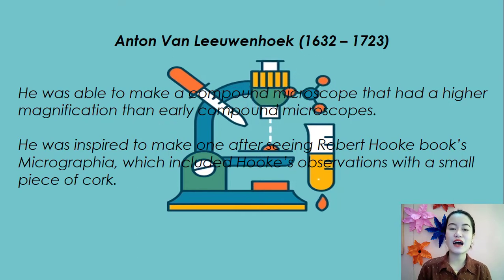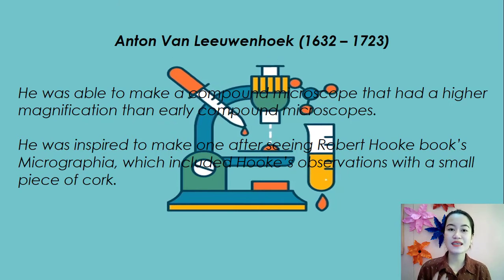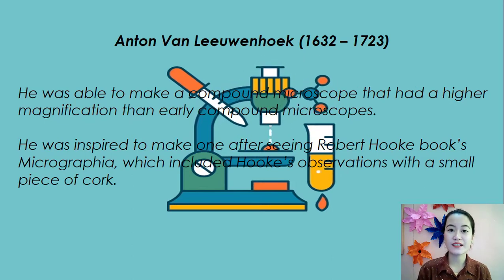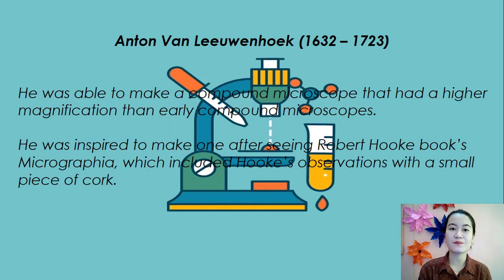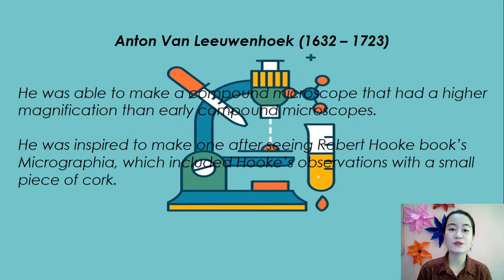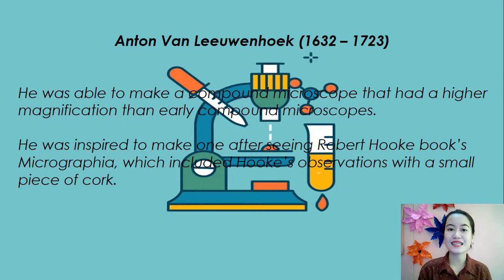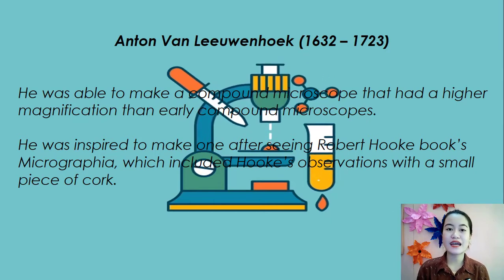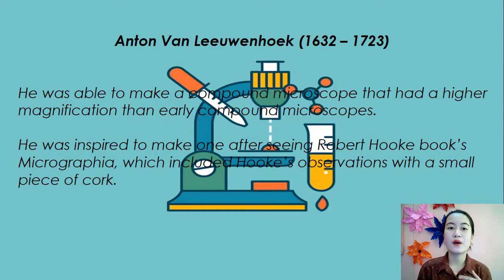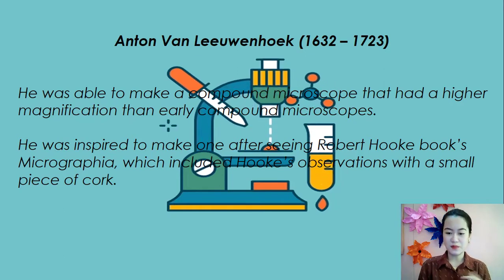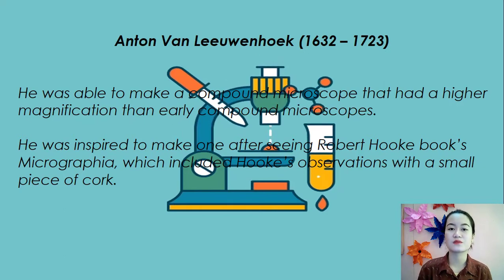So, ano itong ginawa ni Robert Hooke? Napansin niya dun sa kanyang observation na kapag pala tiningnan yung cork, class, yung cork po ay yung takip ng wine, yung kahoy. Tiningnan niya doon sa microscope at nakita niya na yung cork ay it reminds him of the small rooms in the monastery. Nakita niya na parang yun ay isang maliliit na mga kwarto doon sa monastery. Naalala yun ni Robert Hooke.